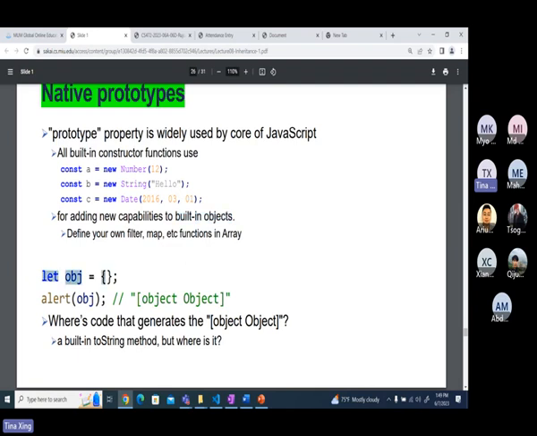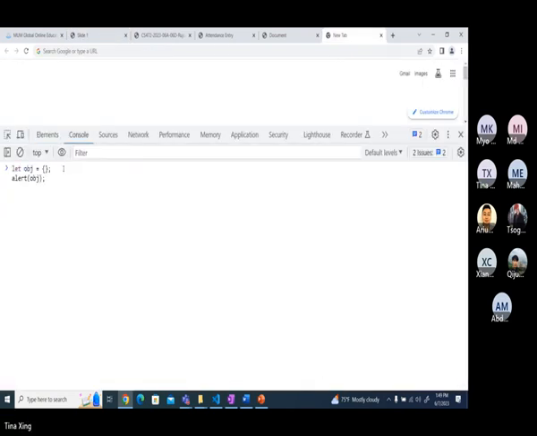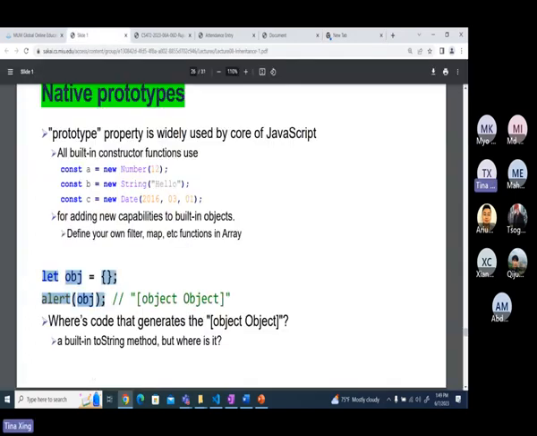And here, suppose I use let obj equals an empty object. I do an alert, okay? You will see obj as a string, right? Who is giving you a string? Yes, because inside Object.prototype we have a toString method.